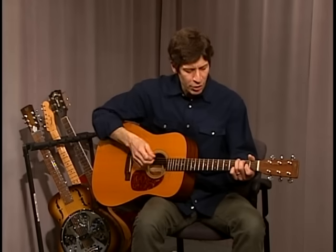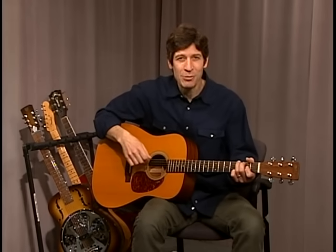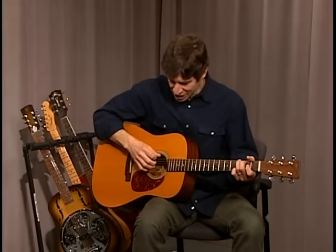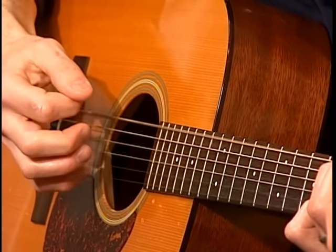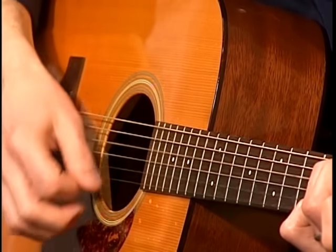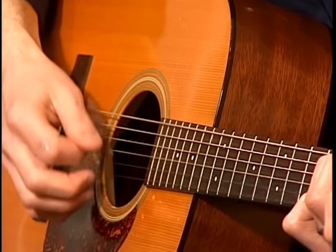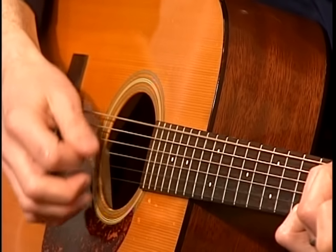I'm going to do it a little bit more for you. Again, you guitar players out there, I'm going to stay in the G chord, but feel free to jam along if you've got your guitar handy, or any instrumentalist. We're in the key of G, I'm going to stay in the G major chord. Six and four. Remember what I said about squeezing the pick when you pluck the heavier string and then lightening up your grip for the chicka? I'm going to pick up the speed.